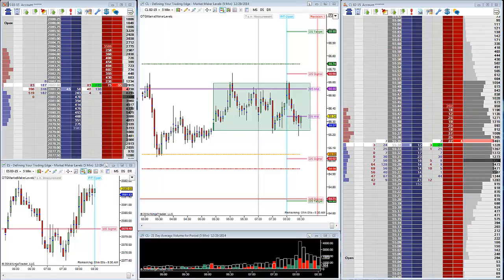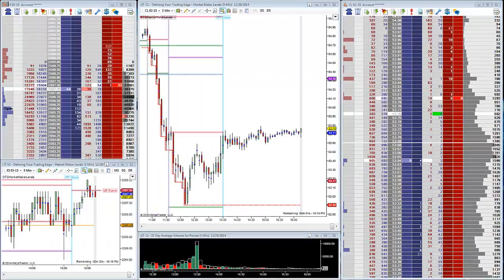So plus 15. Okay, so that was the OTG trade of the day. Again, like I said, this trade ended up around 8:45 a.m. Central Time. The market didn't actually make a move until about 2.5 hours later. It is the holiday season, and there are no guarantees that on light volume there are going to be breaks, even though it did break today. So again, we were happy with pulling out the one trade that we did today, and then living to fight another day, and we'll come back and get after it again tomorrow.